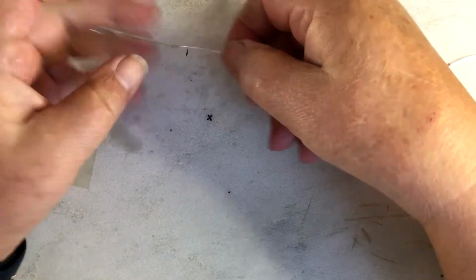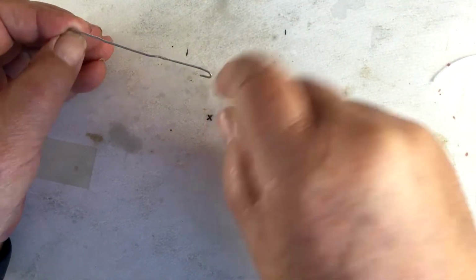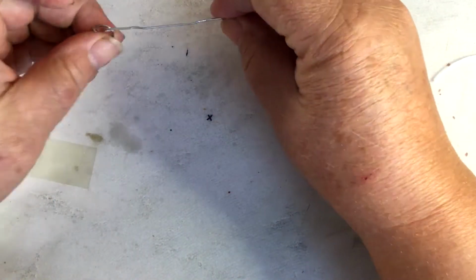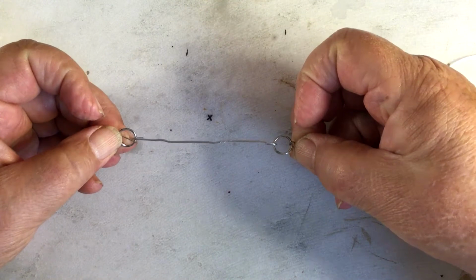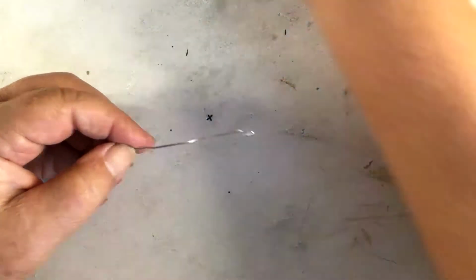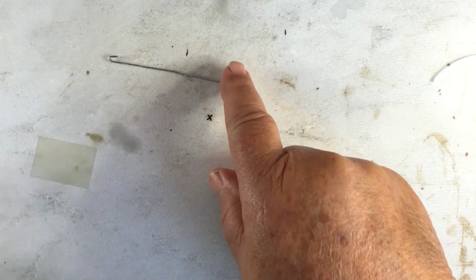The next thing we need is a piece of stiff wire where from this point to this point is the length of the cinch that you want, less the rings. So it's going to be the cinch strings plus the 2 jump rings, and that would be your finished length. Okay, so measure your model, make sure you know where those rings are going to be, and then make yourself a piece of wire. Looks like this, little hooks on the ends.